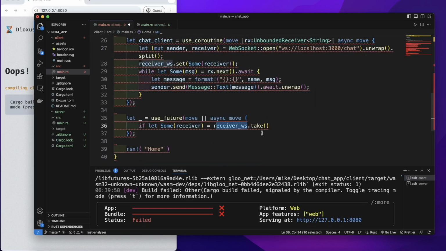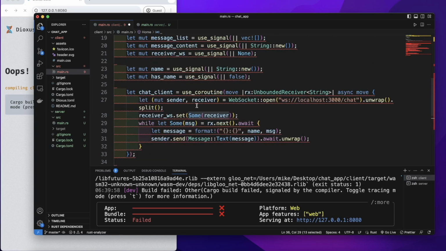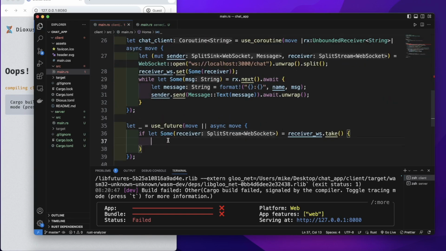Because this is an Option value, when we call the take method, if this receiver_ws is Some holding a receiver, it will take that receiver and return that Some, and use None to replace this Some in this state. Then we will create a while let loop to continually receive messages from this receiver. To receive messages from this receiver, we need to make this receiver mutable.